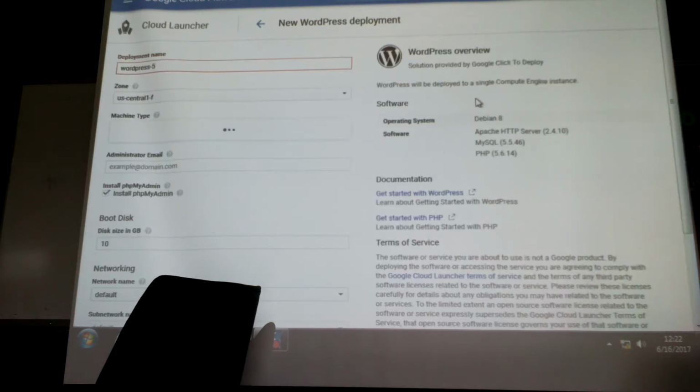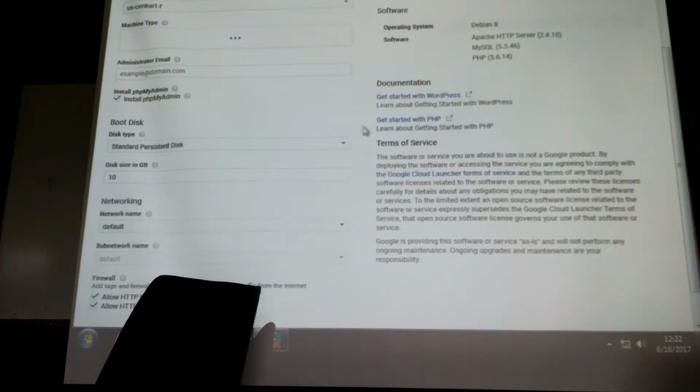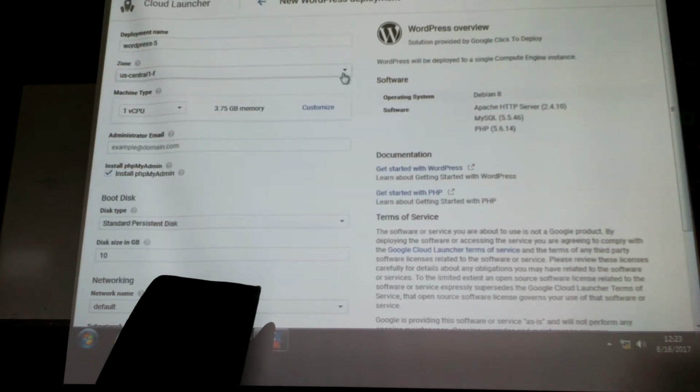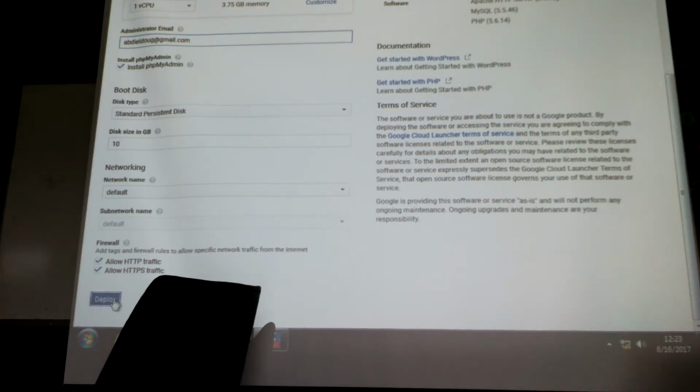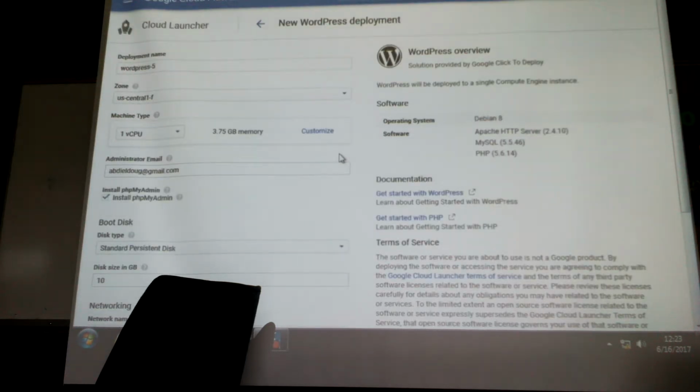And this is about to build a virtual machine, which is set up in Central, and this is fine. We'll have it all run here. Click deploy. Deploying. Great. Let that build.